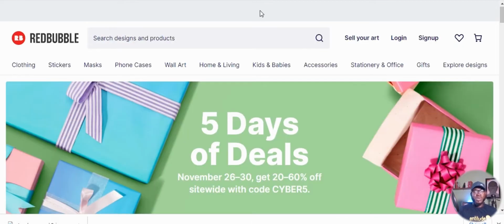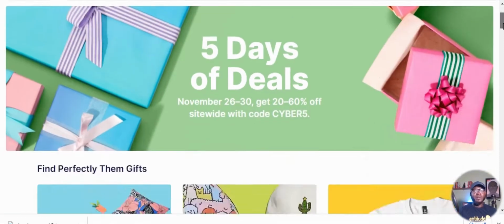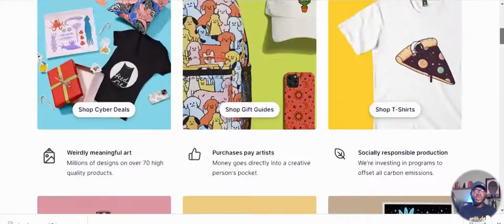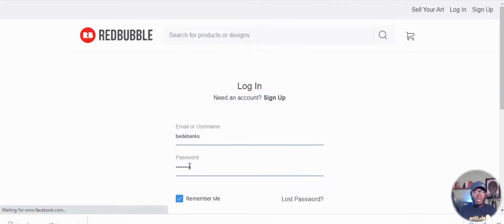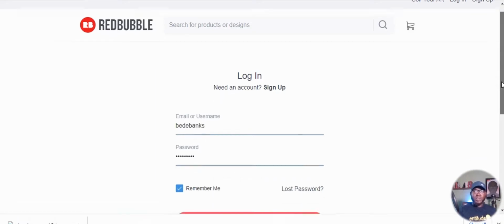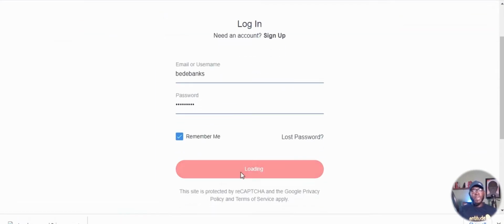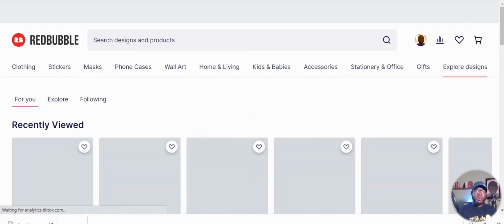So let's go to Redbubble itself. Now this is Redbubble. If you're in any country, you can actually come here, as long as you have your payment details set up where they can send your payments. Now let's log in, because I already have an account with Redbubble. My stuff is right there. So let me just log in. I'm going to show you how to upload this image that we have enhanced on Redbubble, and you'll see how it works. So I'm on it already.